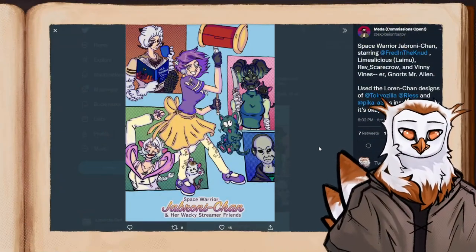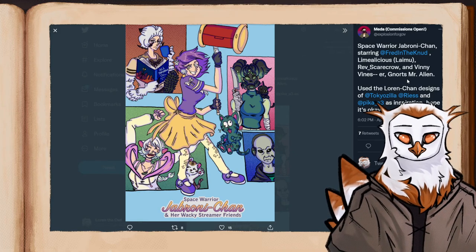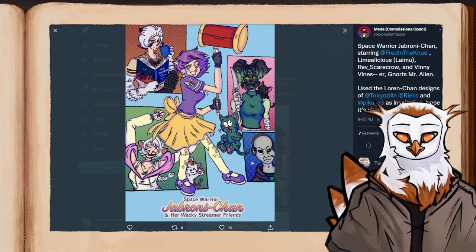We have Governor Explosion. We have a piece from Governor Explosion. Space Warrior Jabroni Chan, starring Fred Limes, Rev, and Vinny, and Nort's Mr. Alien.